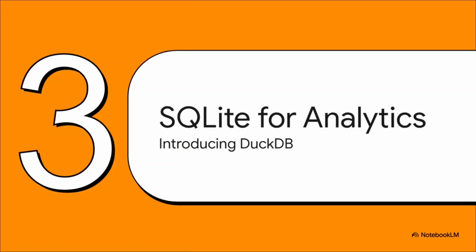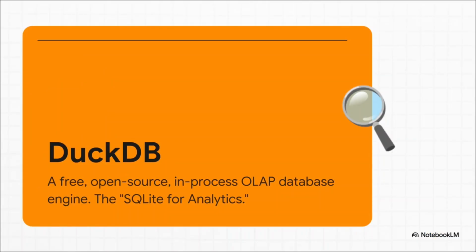A whole new category of tool has emerged, one that was designed from the ground up to solve the exact problem of the local data ceiling. And honestly, that nickname is just perfect. Like SQLite, it's in process. What does that mean? It means it's not some separate server you have to install and manage. No, it's just a library that runs right inside your application or your notebook. It completely eliminates that data warehouse tax. No installation, no configuration, no network. But, and this is the key, unlike SQLite, it is a pure OLAP engine, built from day one for blazing fast analytical queries.